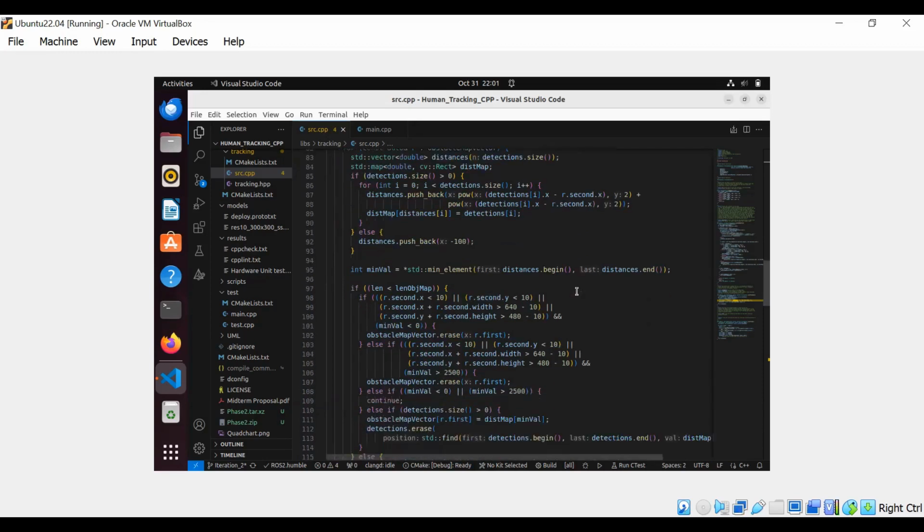Now, when there are false detections in the center, for example, a face is supposed to be in the center, but it suddenly disappears, this is considered a false positive and the ID will not be deleted.